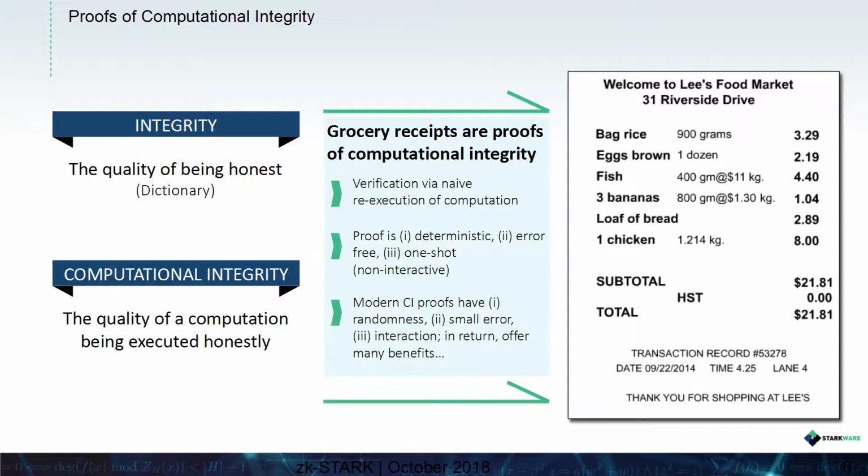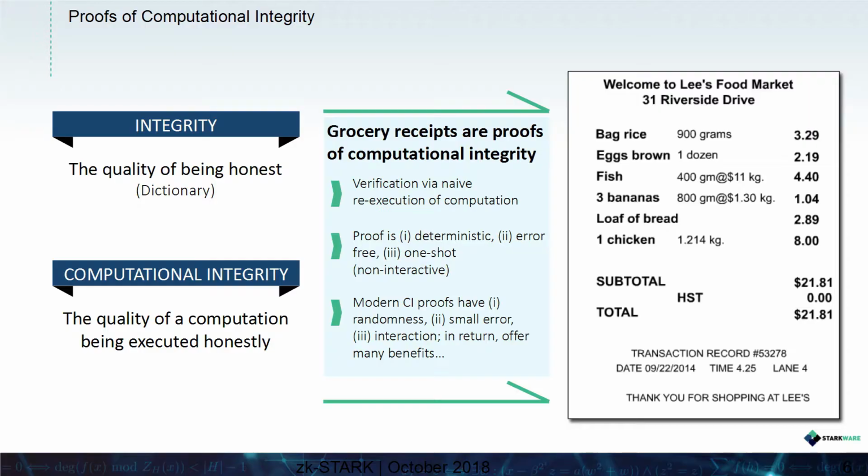Now, a simple example of a proof of computational integrity that everyone can probably recognize is that of a grocery receipt. It achieves the purpose of establishing and enforcing computational integrity. Here, the computation is that of summing up a bunch of items and concluding that the total sum is the number at the bottom that you should pay. And this string of characters is a proof of computational integrity because both the buyer and the seller can look at it, can check it, can argue about its correctness, and reach the same conclusion, whether it is right or wrong.